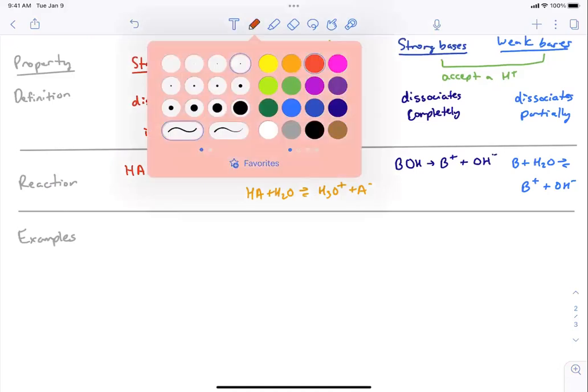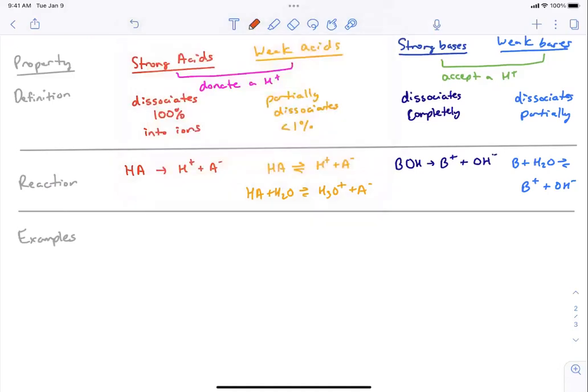Okay, examples. For strong acids, all levels need to know these three: HCl, HNO3, and H2SO4. Like I said, in college, you'll need to know HBr, HI, and HClO4, but not for the IB. But I write them down here anyways because some of y'all may be taking your notes to college. It's happened before and it'll happen again. Those are the ones you need to know for college, not for IB.